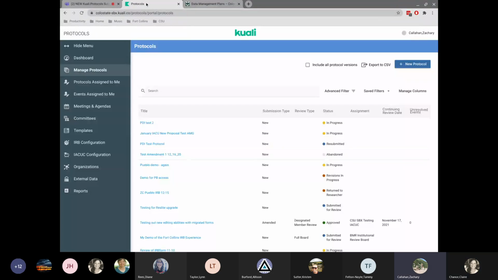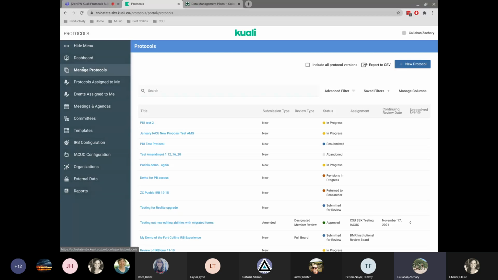So as I mentioned, I know that we have folks on here that have additional responsibilities. So as a reviewer, you may have a protocol that's been assigned to you or has an event assigned to you that you would then need to review. So when I was logged in as Tricia, you did not see any of these other options underneath there.